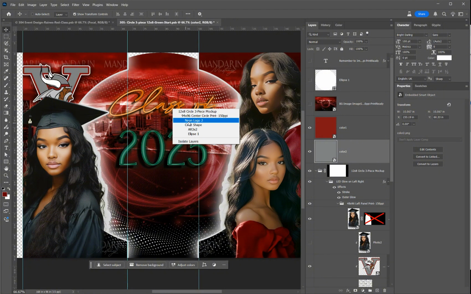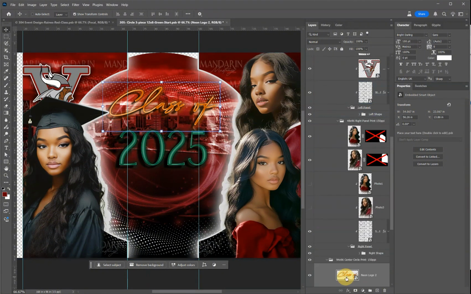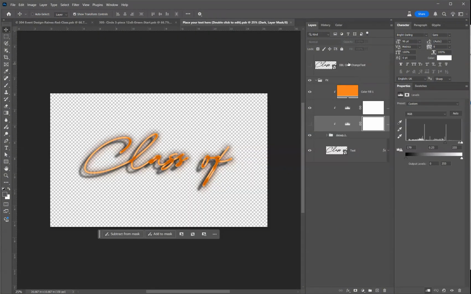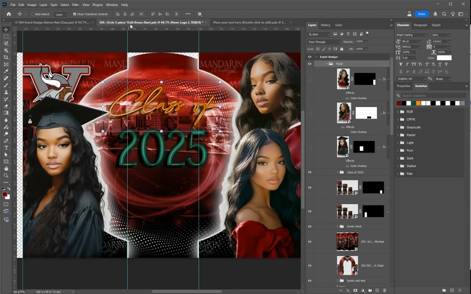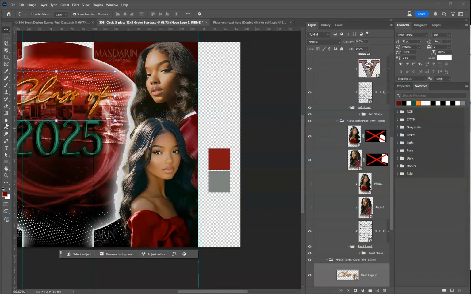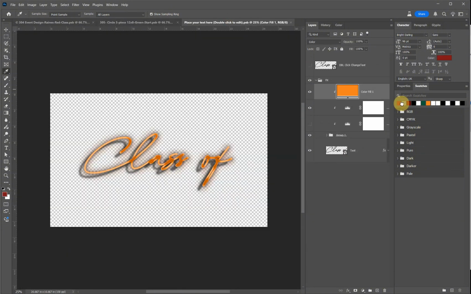And here I'm going to go ahead and change out the logo color here. So just a quick double click here. And then what I want to do is save my colors over here to my swatches. I'm going to grab my color picker tool here, aka the eyedropper. And I'm going to touch on both of those colors and see how they automatically go to my swatches here. Now I'm just going to go ahead and change these out.